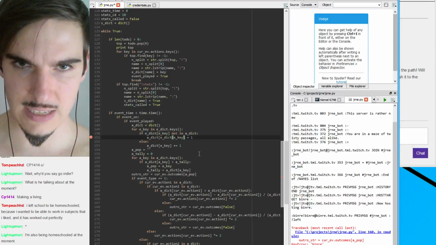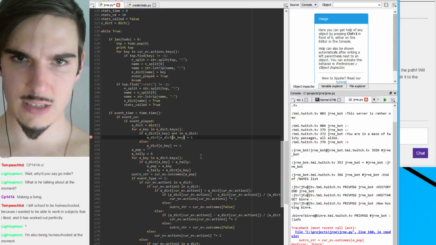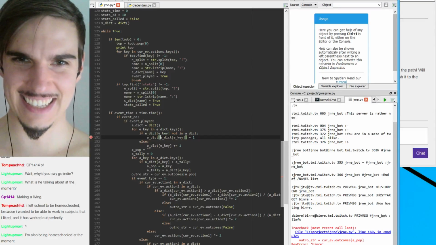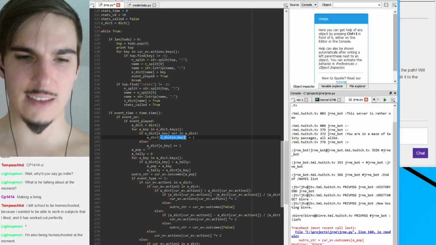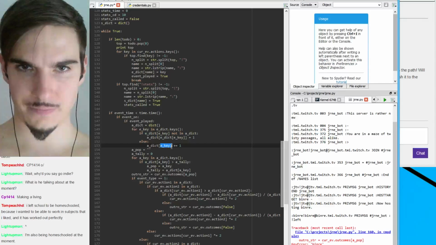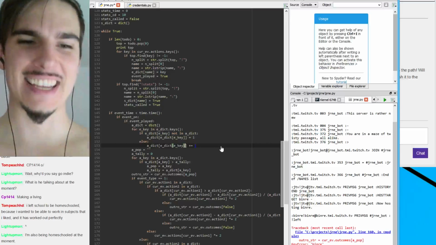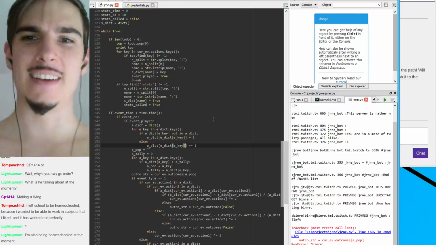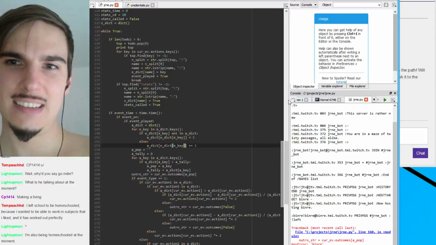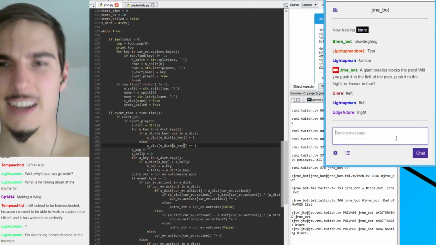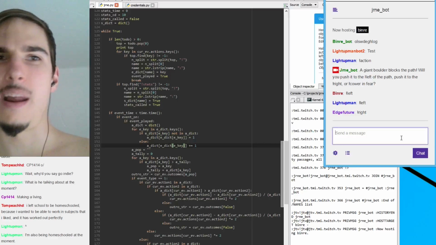What we want to use instead is what that key's value is. So, all right. Like I said, there's probably going to be a few of those. Let's give it a shot, shall we? All right. So in just a moment, a giant boulder should block the path.